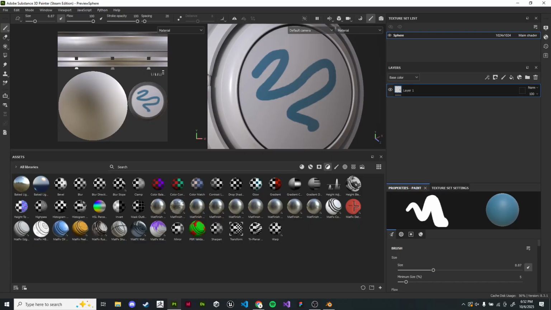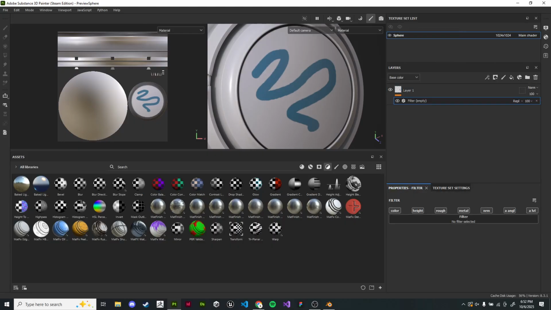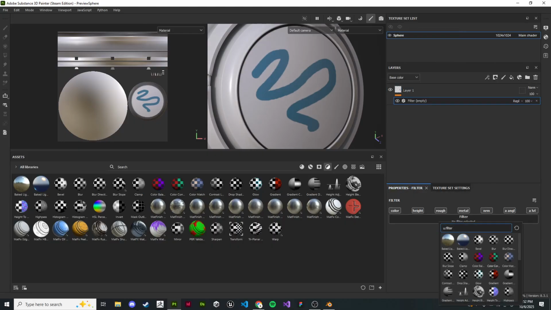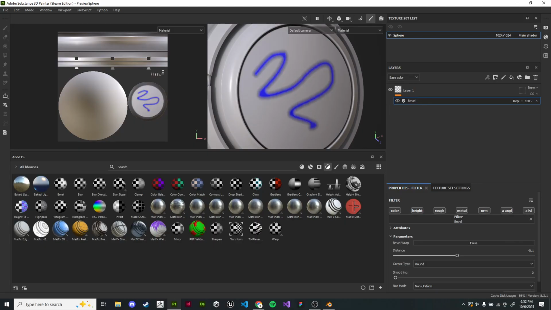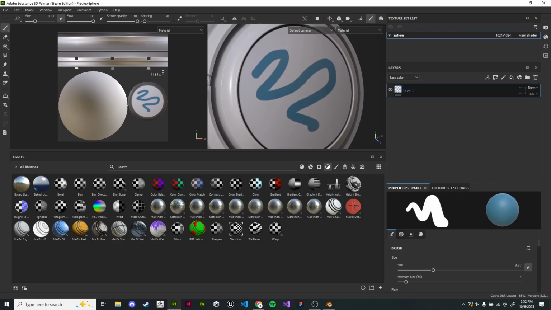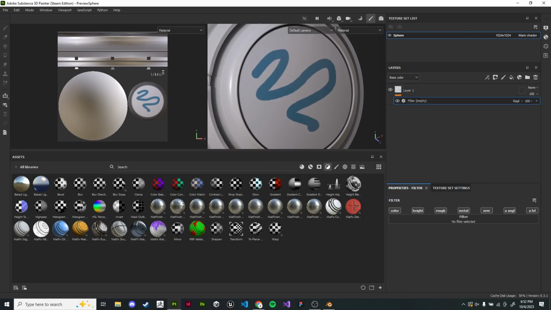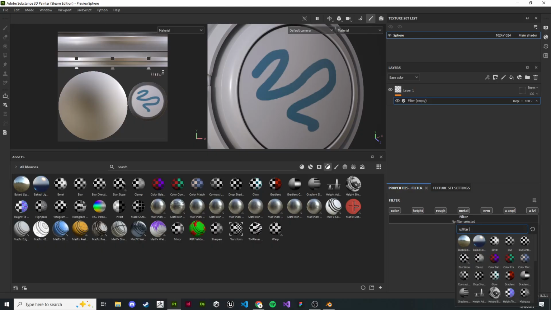If I want to get rid of that, I can get rid of it. I can add a filter, and this time let's do bevel instead. Okay? And now it's beveling this, same thing as in Photoshop. There are a bunch of other filters that you can mess around with, but I'll leave that to you on your own time. For example, adding gradients or clamping, doing high passes, histogram, and levels adjustments.